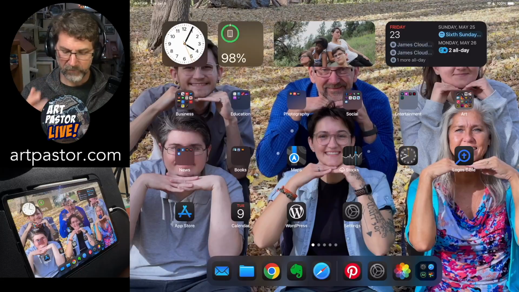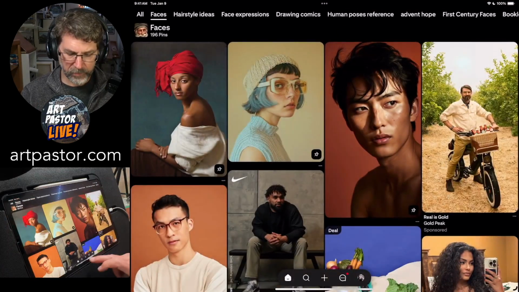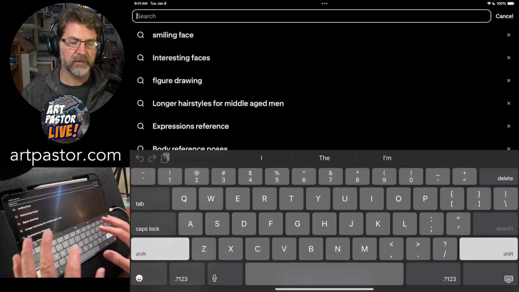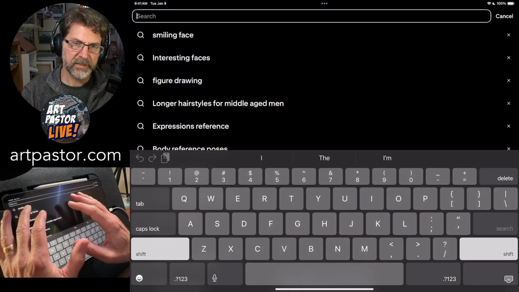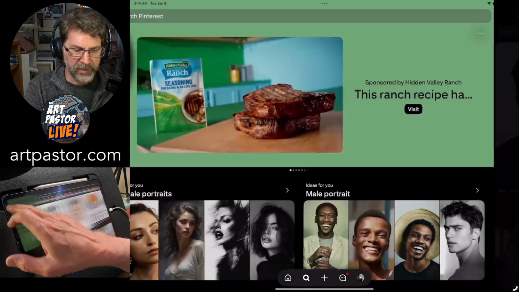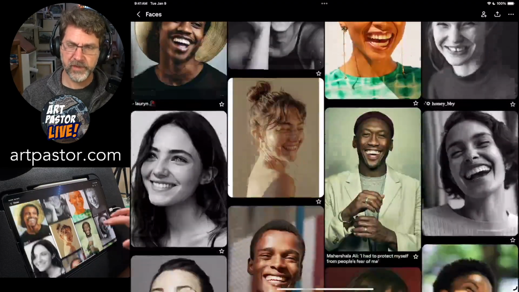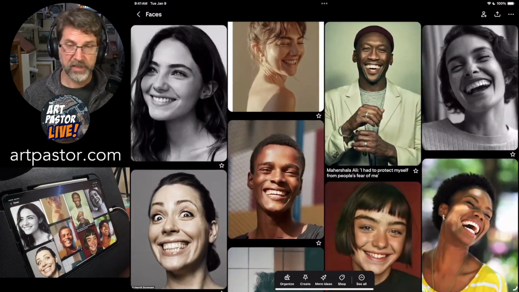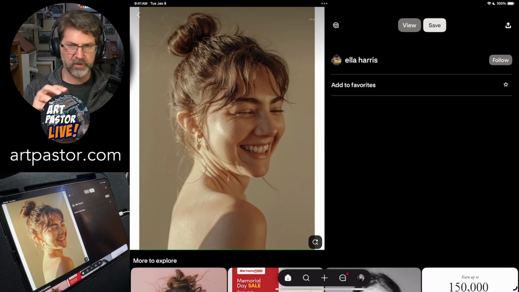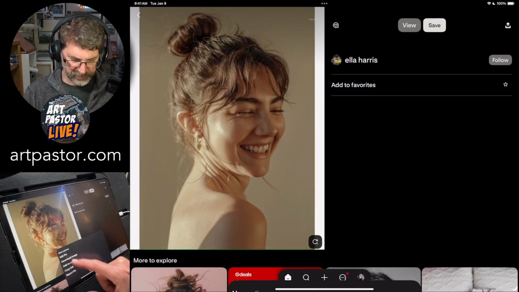Let's dive in. First thing I do actually is open up Pinterest. What you can do is when you're using Pinterest, you can just open up the search button and type in whatever you want. And so earlier today I did a search for smiling face, found a whole bunch of smiling faces, and then you just pin them. And so the first thing I'll do is I'll look at these faces and I'm like, what one really jumps out at me? I'm kind of captivated by this one. It's very refined and subtle. Okay, let's download the image.